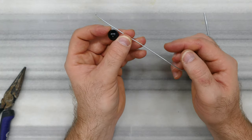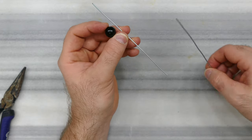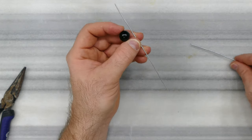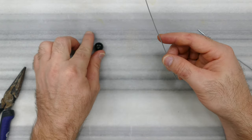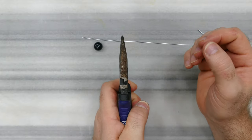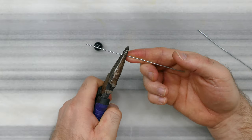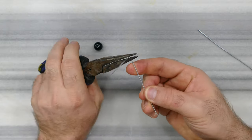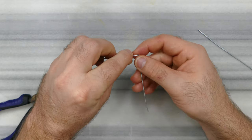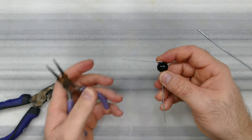Okay, now I'm going to show you how I attach the eyes to the slug. It was almost impossible to do this directly onto the slug so I'm going to pretend this wire is the slug — same difference but this will offer a great vantage point for you guys. So to do this — and I got this down to a science now — I start with a wire about this big, and offset from the center, not in the middle but over a little bit, I bend it into a 90-degree angle like this. Then I slide the bead down like this.